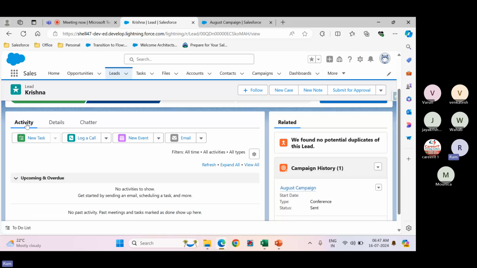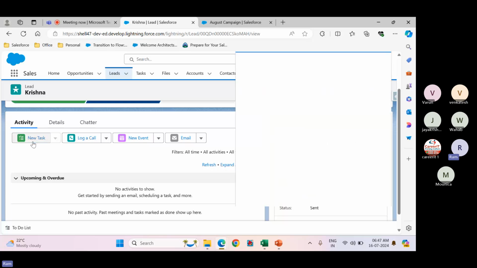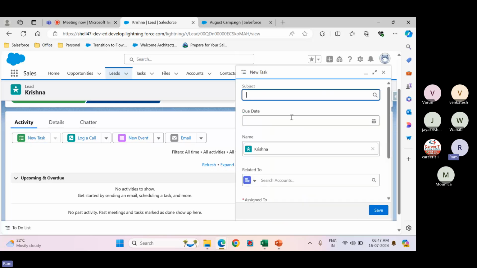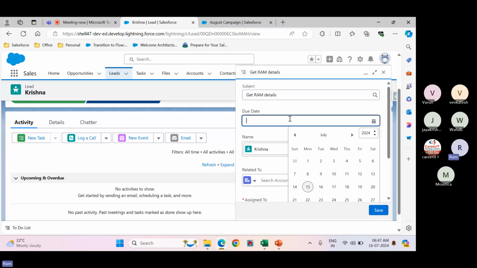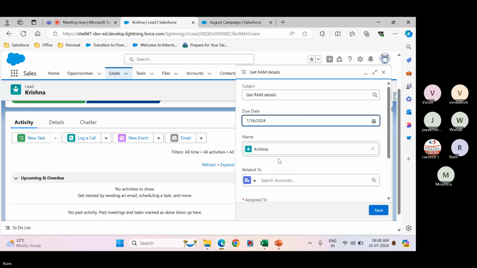Because now Ram is just a sales engineer and he is not dealing only with Krishna, right? Like Krishna, I'll have 10, 15 more customers, right? So there is a high chance that I might forget his requirement. So either I have to write it somewhere else, or we have a provision in Salesforce where I can create a task for myself. Say, get the details. Due date is by tomorrow. Connect with this fellow.